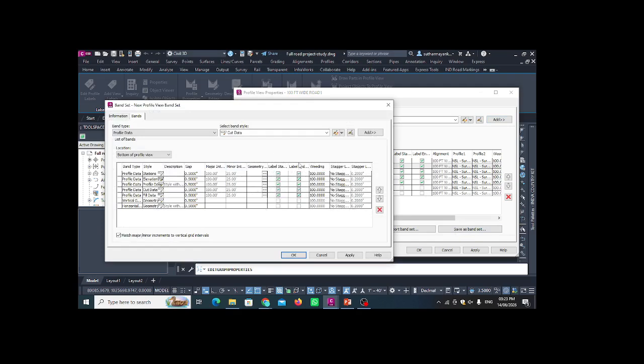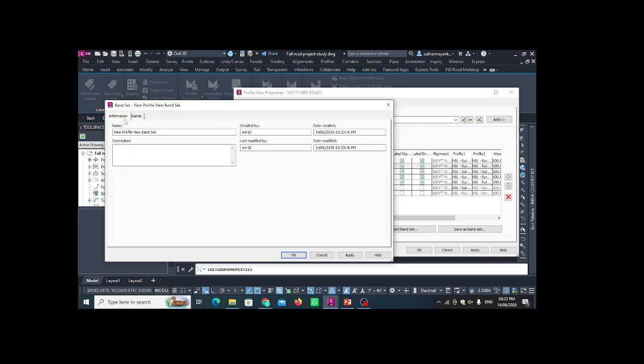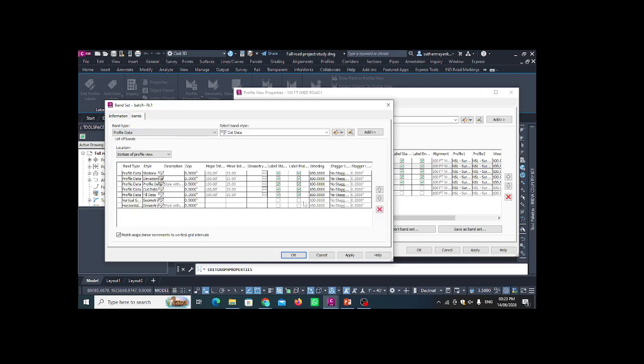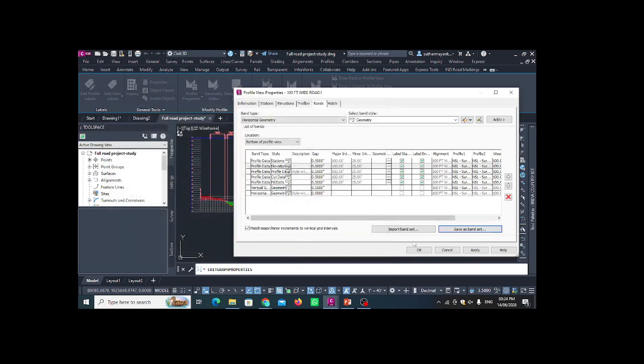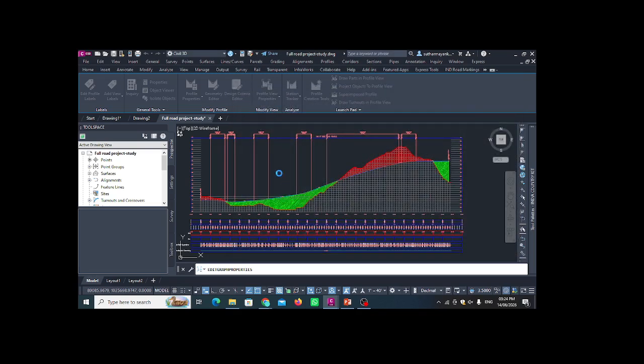Then I save this band set. In the information, we give the band set name as batch 76.1, and then into the band, this is the band we saved right now, and then we click apply and OK. Again we click apply and OK.